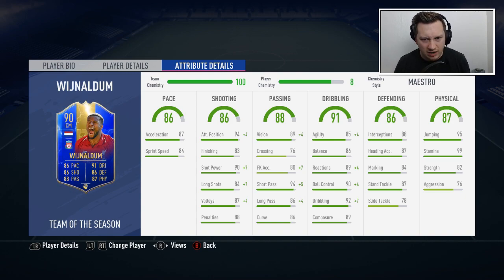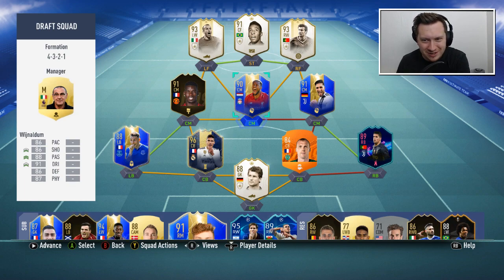High work rate, so kind of like a box-to-box midfielder feel to him. And of course he does have like 92 dribbling, 91 ball control, very good reactions and composure. Could be better, but still pretty decent. 99 stamina is very important. 99 jumping, which is crazy. He's only 5'9", but of course he does score headers in real life.